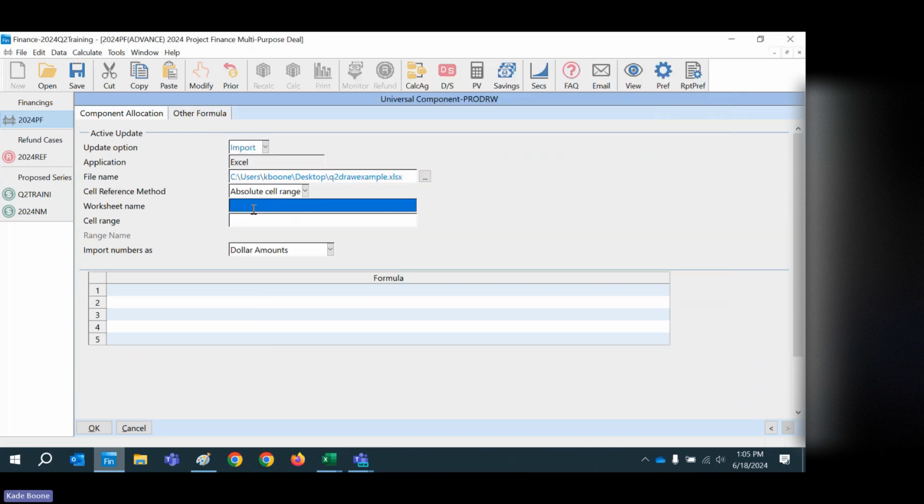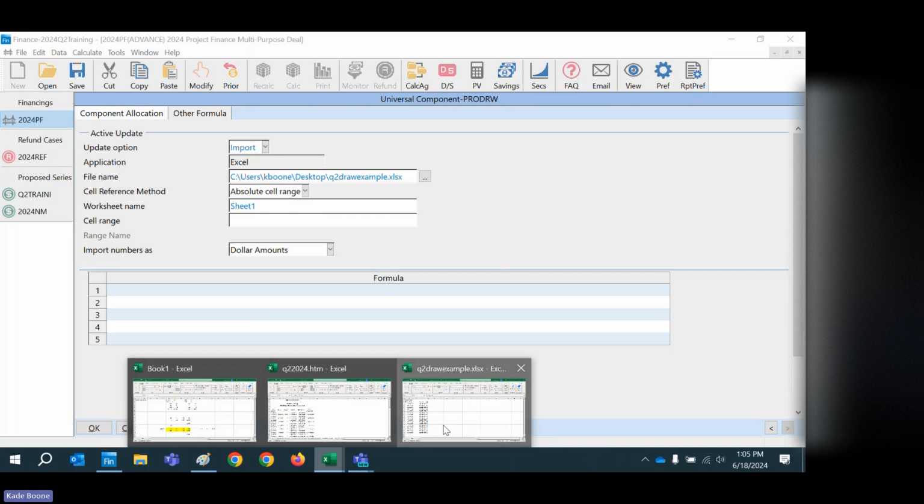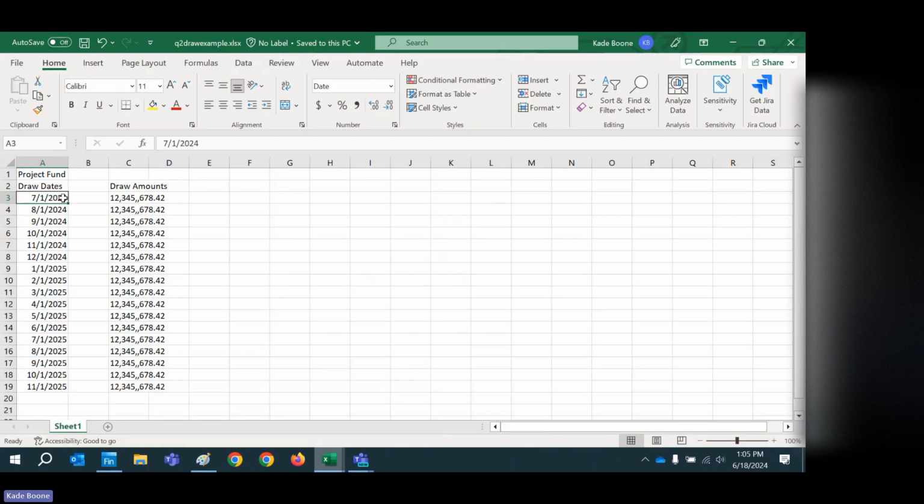Now you could do, absolute cell range, worksheet name, sheet one, what's the cell? So there's a couple of different ways where you can do a named range if you named it yourself, or absolute. And this time, just do absolute. What do I want to pull in? I want to pull in this column. And here's kind of important to know.